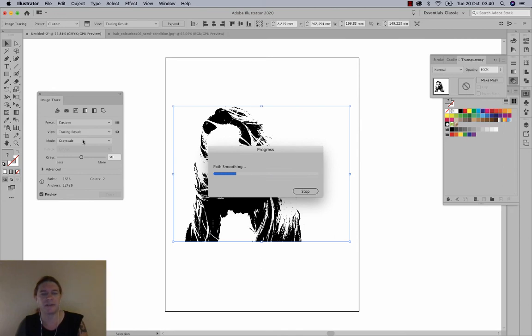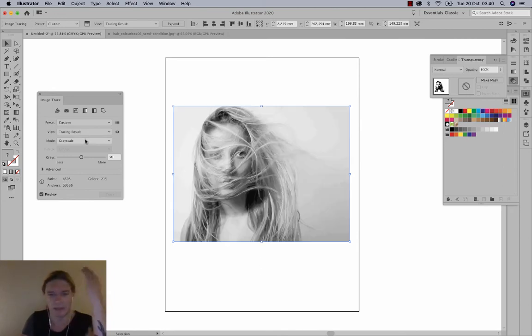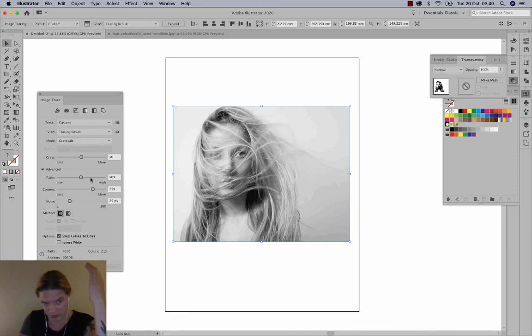And there's different ways of using this image trace depending on how detailed you want it to be. Here in advanced, you can actually adjust all of this path and corners and noise to produce exactly the result you want. You can actually make the Illustrator vector graphic seem as if it's a photo.